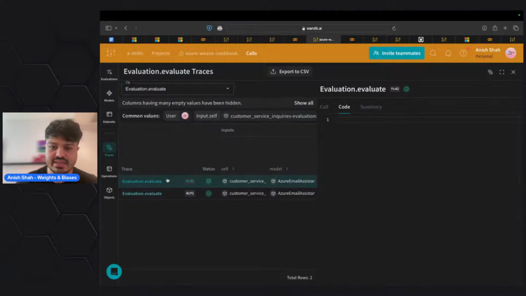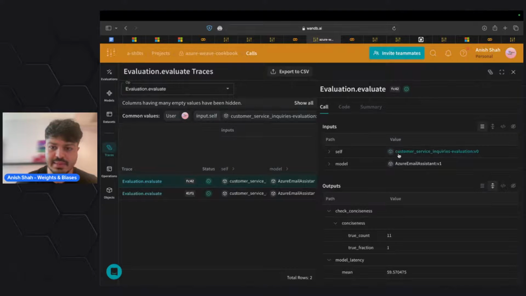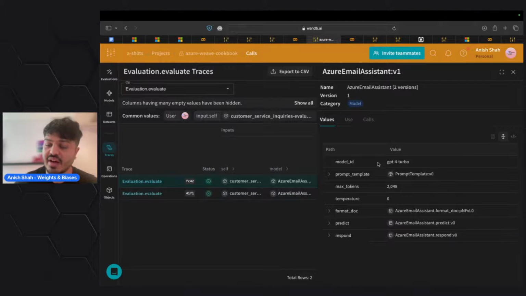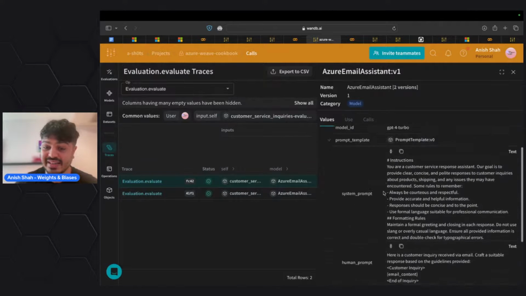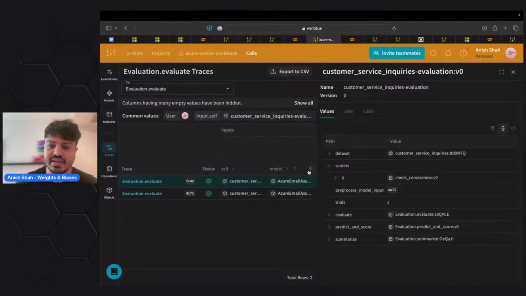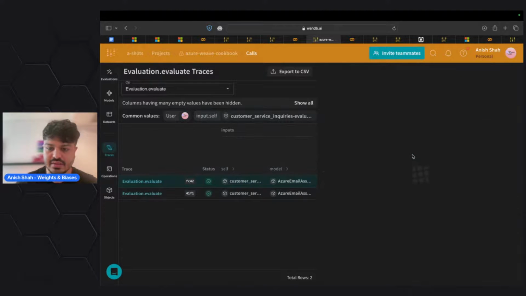So like in this case, I may have an Azure email assistant alongside customer service queries, and understand what the internal machinations of that specific LLM model look like. So in this case, what my prompt and prompt template look like, alongside how it responds to all the data available in my data set itself.